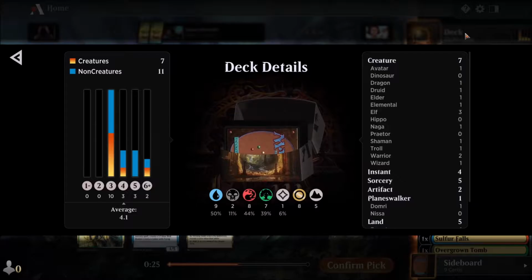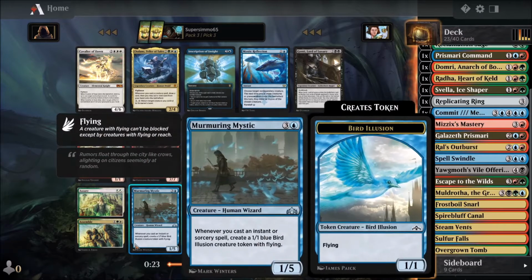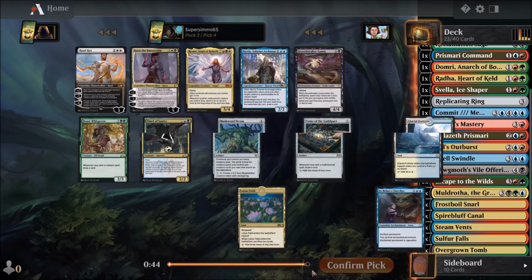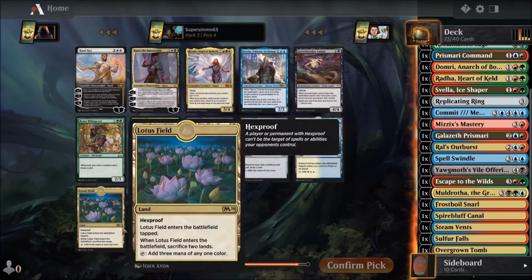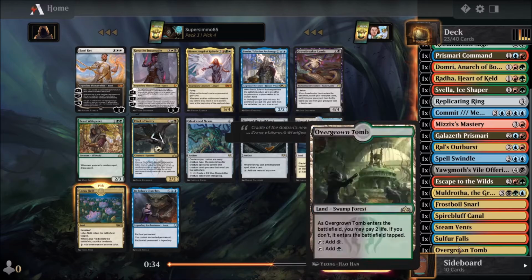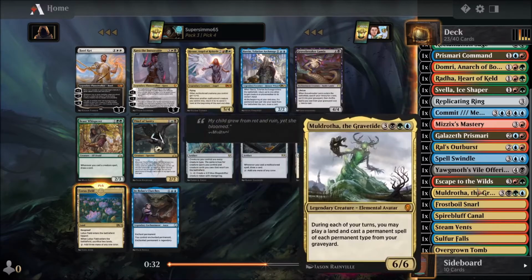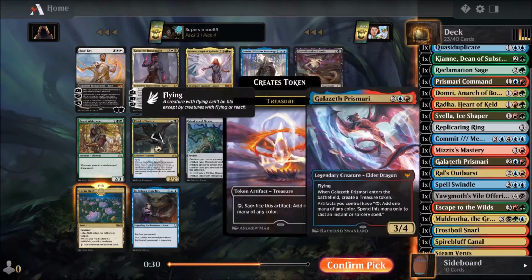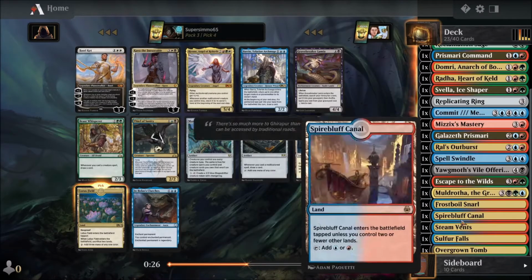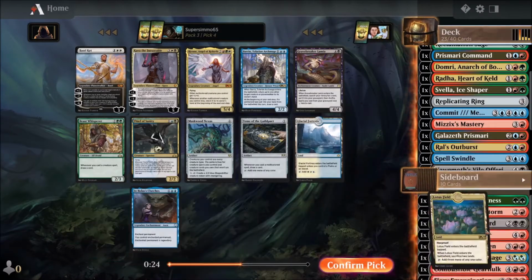We have 9 instants and sorceries, none of them cheap, so Mystic's probably not good. Let's take the Taunter and probably not play it. Oh, I like Lotus Field. I think I do anyway. Give something from Muldrotha. I guess quite a bit from Muldrotha. No other real combos, but we can't just keep taking expensive things.